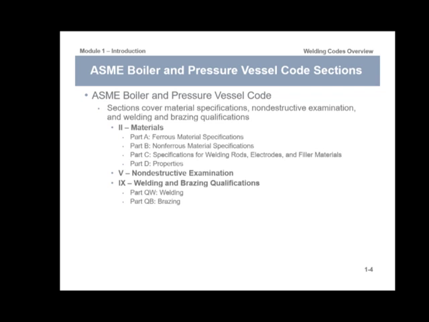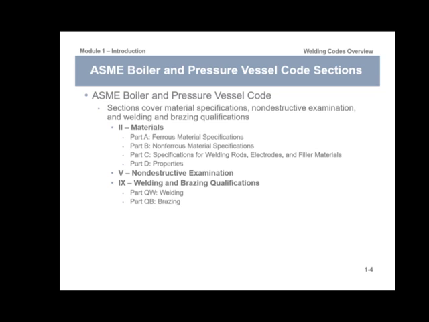ASME Boiler and Pressure Vessel Code sections. We're going to concern ourselves with ASME Section 9, but the slide that the NRC put together has a couple other sections on here. Section 2, which covers materials, which is filler metal, ferrous and non-ferrous materials. Section 2 just tells you the chemical composition and the mechanical properties that are required to make a specific type of code material. Materials you're going to be utilizing to make boilers and pressure vessel components.